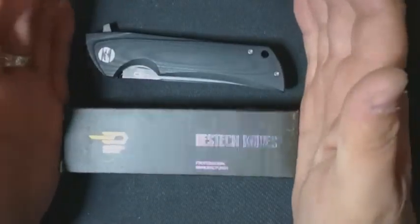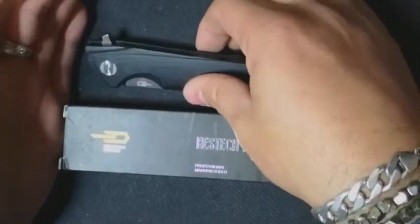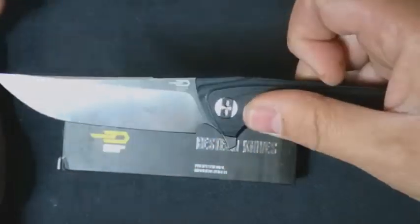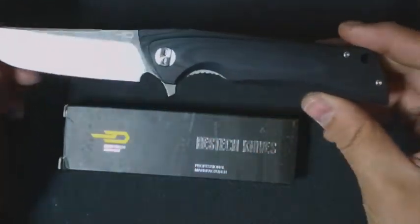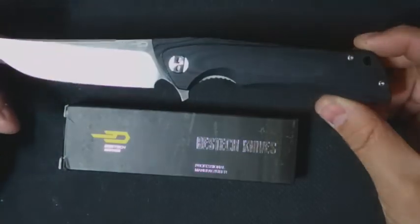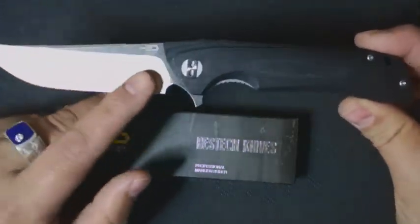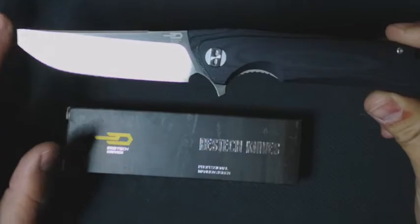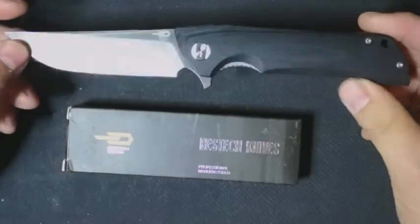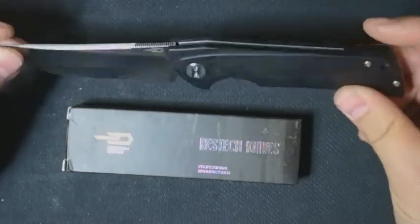Today on the chopping block we've got Bestech knives, and we've got one of their more budget friendly offerings. This is the Paladin. A great knife for the price that you're paying. It's a hard-working knife. It's been in my rotation for a while. It's gone some deep bundu bashing with me. It's picked up some scars, as you can see. But thus far, loving it.